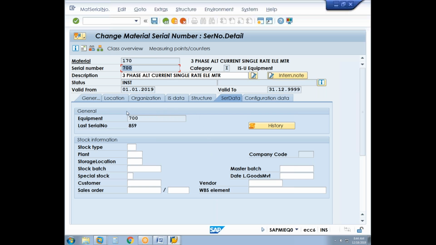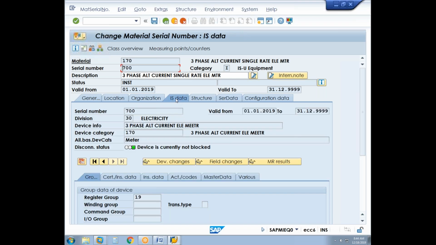Now, although it is looking like an equipment master record, there is one difference. What is the difference? You got IS data. Okay, in this particular device acting as an equipment, we have captured some data which is basically ISU data. But if you see a general equipment, in that you may have the location data, organization data, structure, serialization data, configuration data, but you will not have any ISU data.